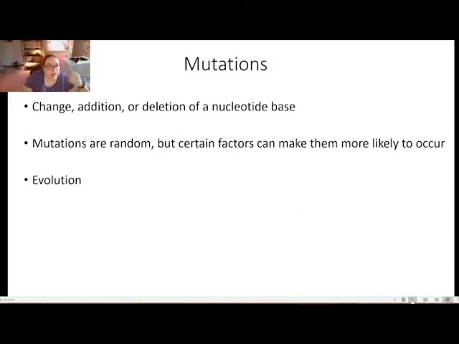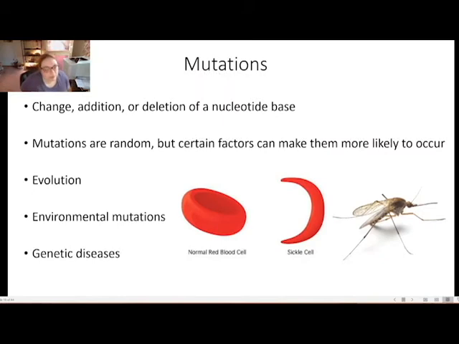Some mutations have no effect at all, and they go unnoticed. Some of them have an effect, but they don't really harm or help the organism in any way that we know of, at least. And then some mutations are detrimental to an organism and cause them to die, or even be ill, or never even fully form. But some mutations can benefit the organism and can lead to evolution, which is great, right? Evolution is typically a good thing.